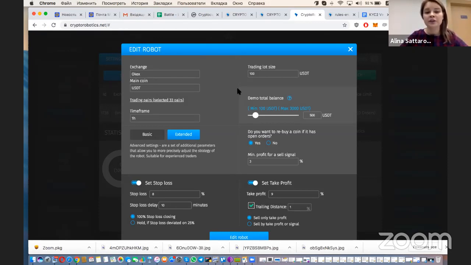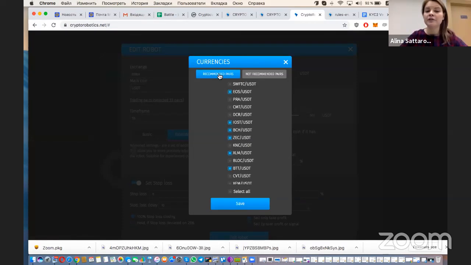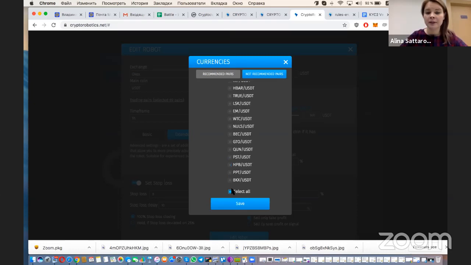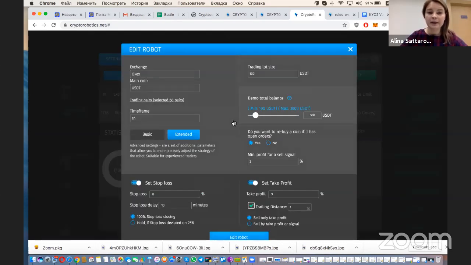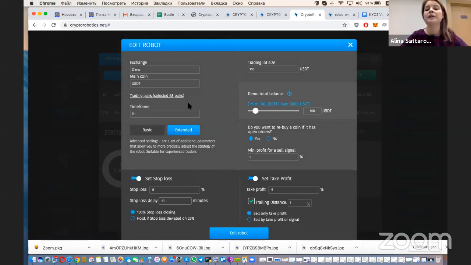Also, we've mentioned that we need to use only recommended pairs. So we select all the recommended pairs, and we have to look through the unrecommended pairs, and if there are some which are not recommended at the moment, we can untap them. Okay, so we have chosen only recommended pairs with the spread less than 1%.